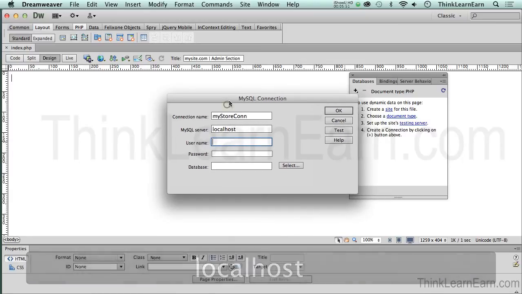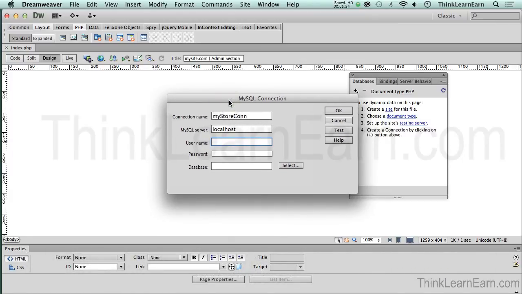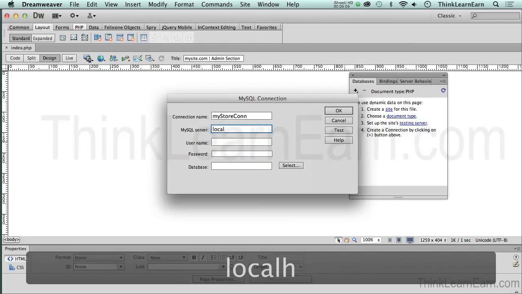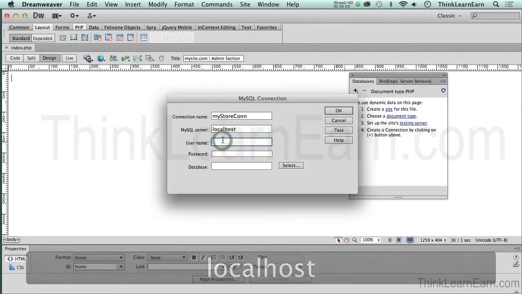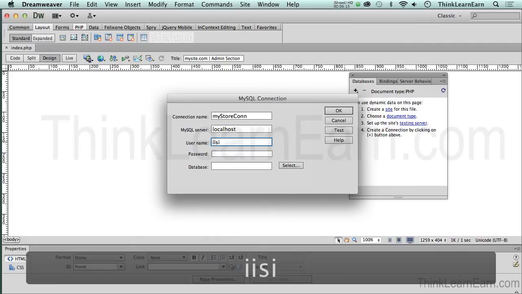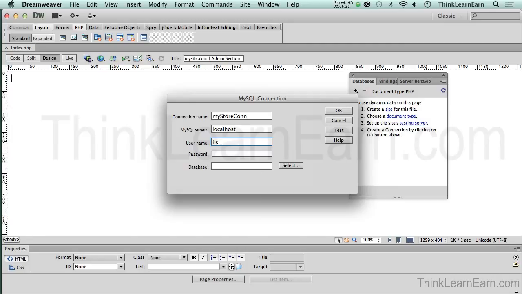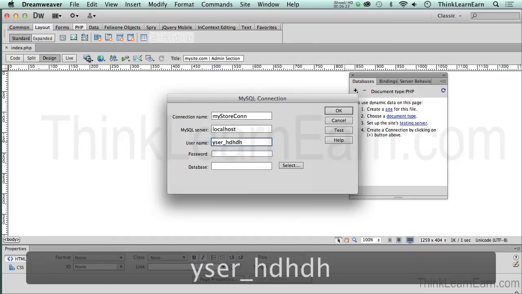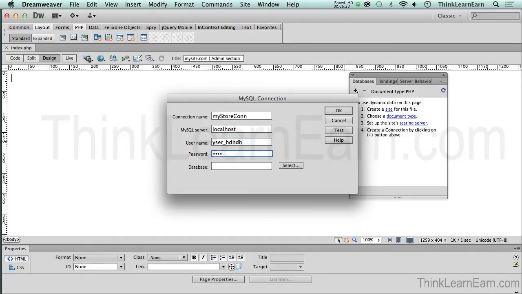Now we're going to put in the username. Now it's not the username of what we set up, it's the username plus the username of the account. Hang on for a second. I think I got ahead of myself. So this is localhost. Then I put in my username and password. Now again, I'm just going to put in fake information, but you would have to put the username for the web host, for the domain name itself, for the hosting plan itself, whatever your username for your account is that you set up originally. So it would be that username followed by the username of the database, and then whatever password. Now, of course, if this information is correct, you would click right here and connect to that database.